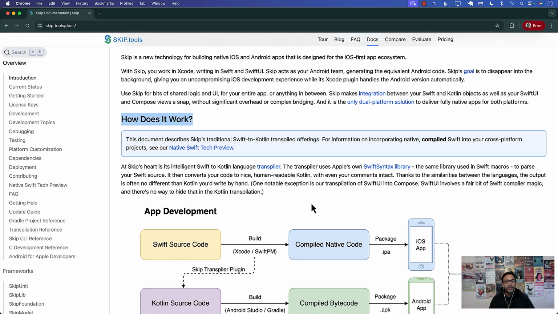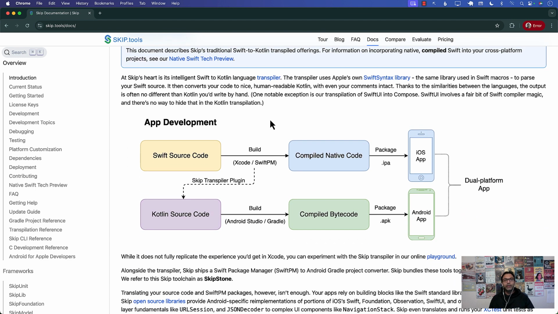Right. So basically, what Skip does is you write your source code right over here in Swift and SwiftUI, and you can see that it builds to native code and it produces the IPA file that you can upload to the App Store. That's basically your final file, or the final library that you upload, the app itself.